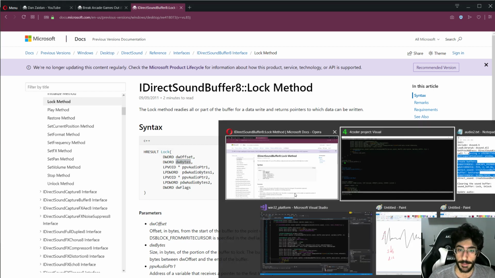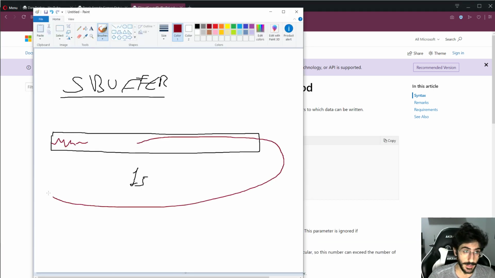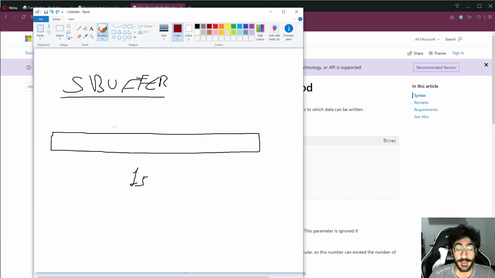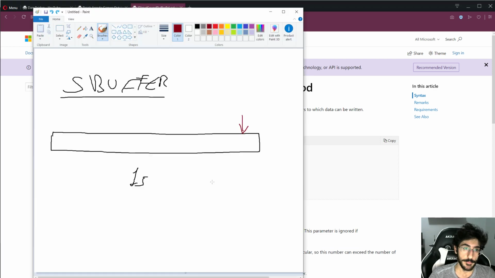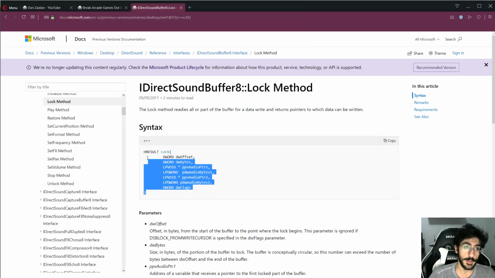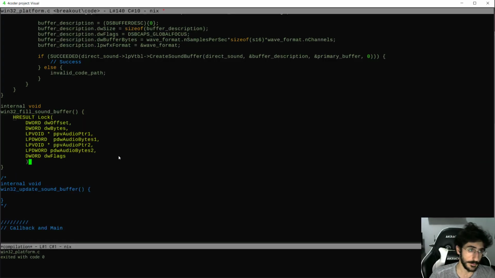And I don't know if you guys remember, but I said that we're going to use a circular buffer. That means that maybe we want to lock from this position half the buffer. So how are we going to do that? They're going to return to us 2 positions. So they're going to say the region 1 and possibly the region 2, if we are to wrap. So we have to do this loop in 2 possible regions. Okay?